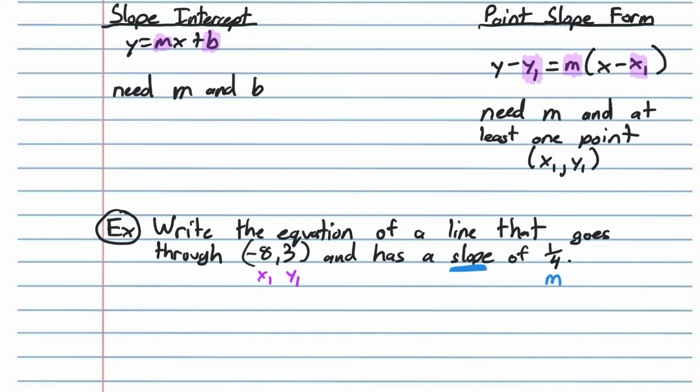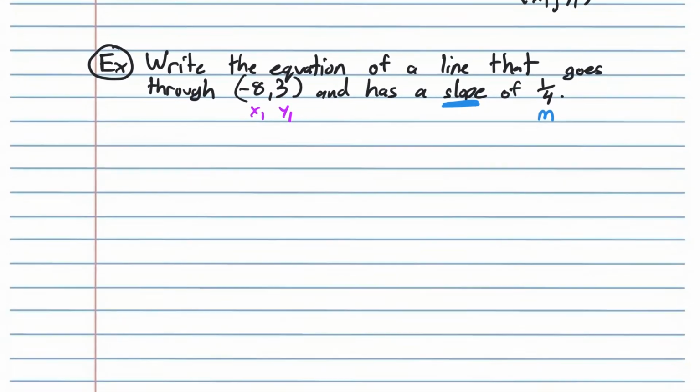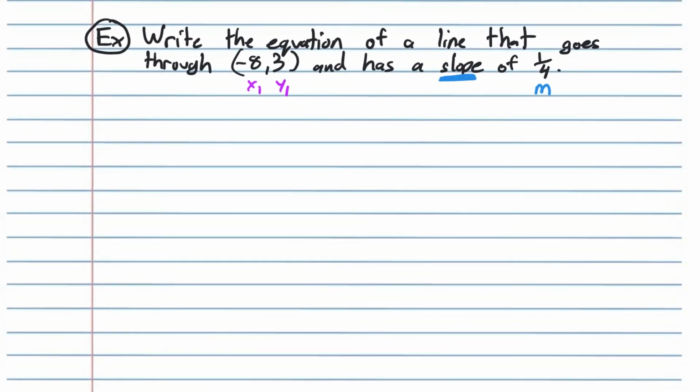Now here's what I would recommend. Let me scroll down a little bit more. I would always start by writing the general equation down first, and then just replace the pieces we're plugging in. So here's the equation again. y minus y1 equals m times x minus x1. Sorry, not a, it should be m. Let me erase that real quick.